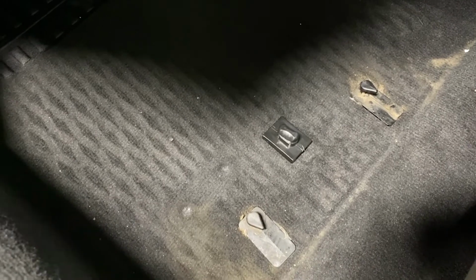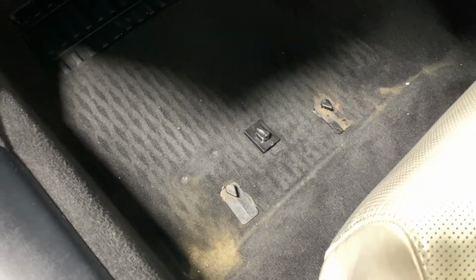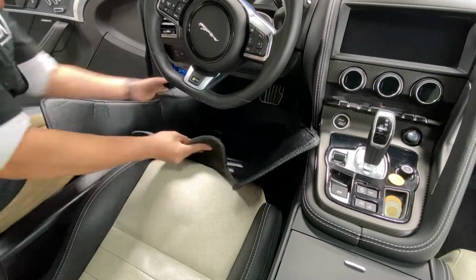Now here's that pin in place alongside the factory ones, and you can see there's a lot of dirt and debris that just overflow because of how slushy it gets, and the factory mats don't do a good job.